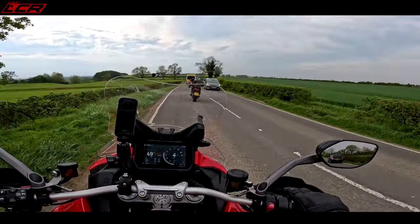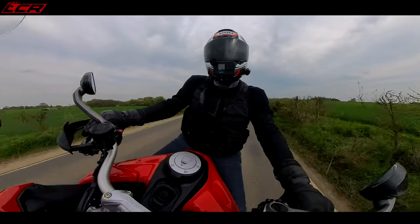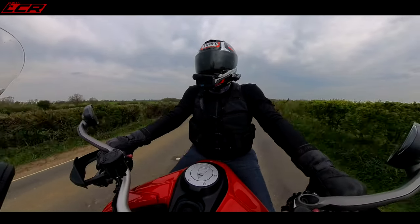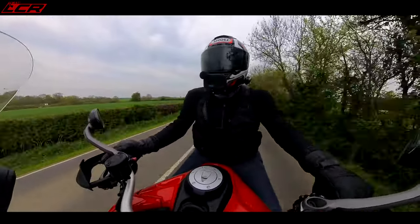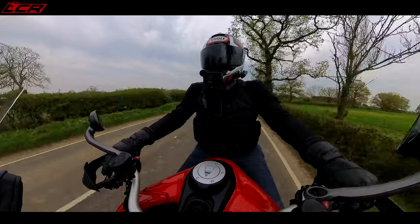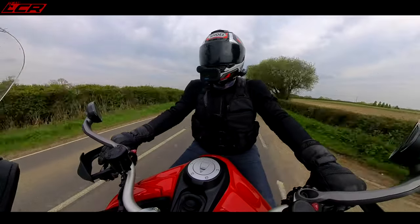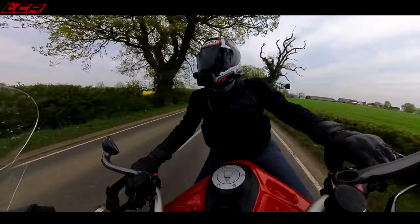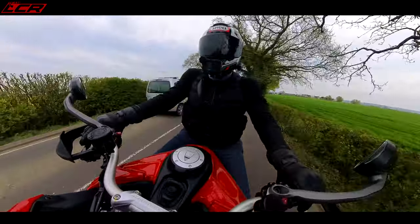This Rally has more tech than the V4S I borrowed before — the suspension seems more advanced, with self-levelling suspension and all that. There isn't another bike out there with this level of technology; this is the most tech-enriched machine you can buy. Normally on adventure bikes at fast A-road speeds they can start to feel a bit flighty, but with the counter-rotating crank the whole bike is just pinned to the road. I've ridden three Ducatis today and what's impressed me most is the stability — absolutely incredible, even on fast bumpy roads.